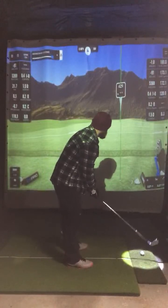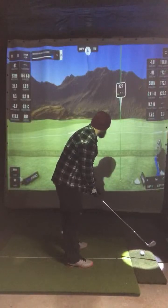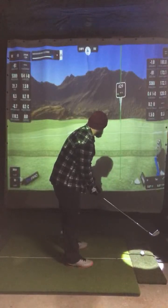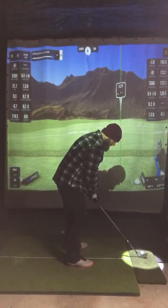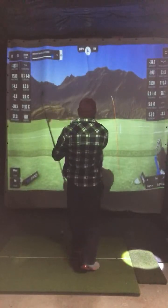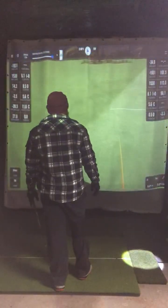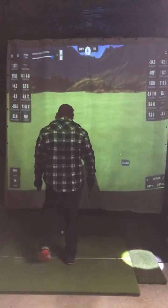What should it be? I'll try to stay down on this one and hit down on it a little bit more. Maybe I can get it up to like 3 degrees down. Oh, I dug that out. So that had 0.5 degrees up. I think that's because I hit 2 inches behind it.